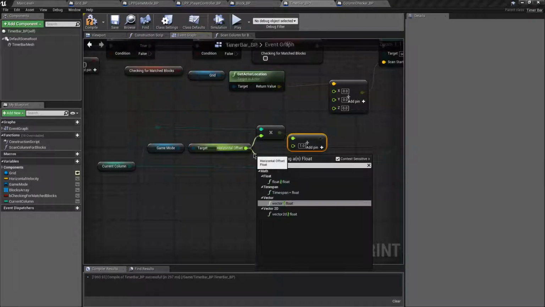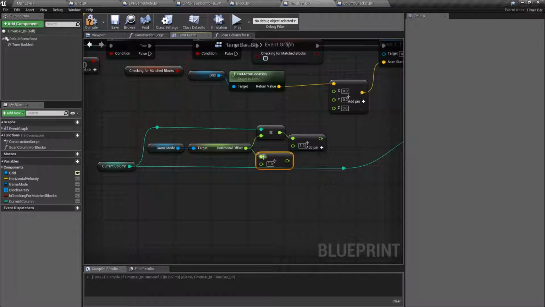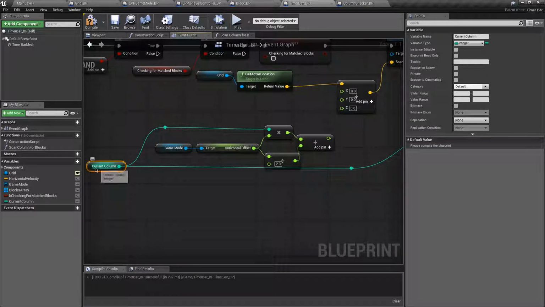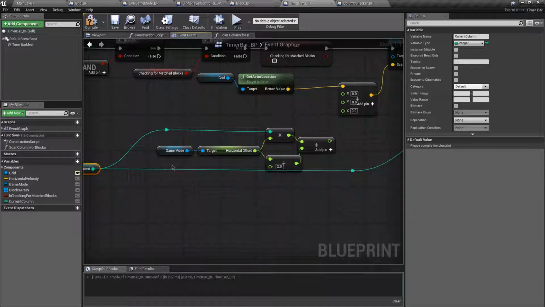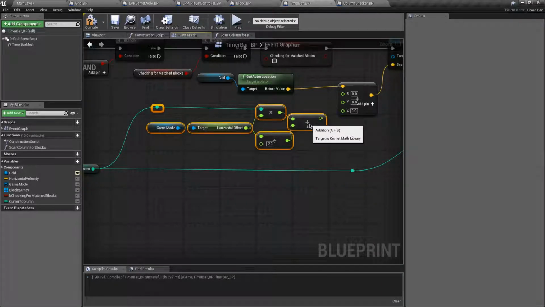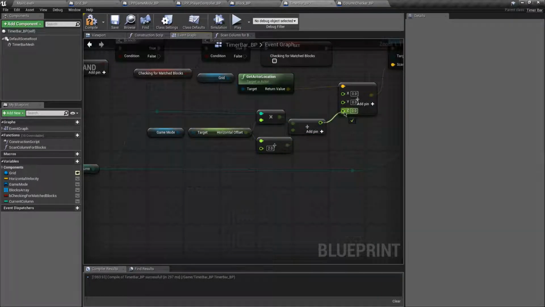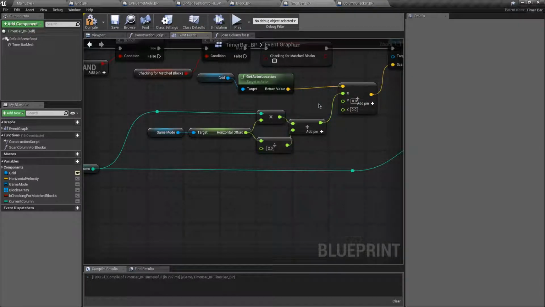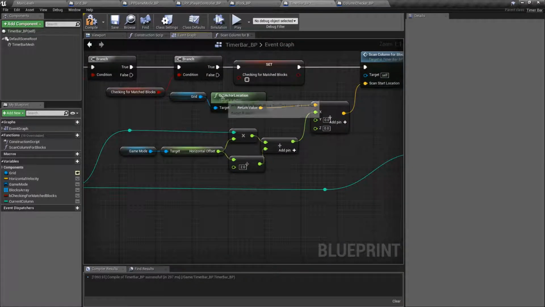Offset divided by 2 is half of an offset, which is what we're always going to have, at least half an offset, and we might have more offsets based on what the current column is. And that's going to be our horizontal offset from the grid origin.